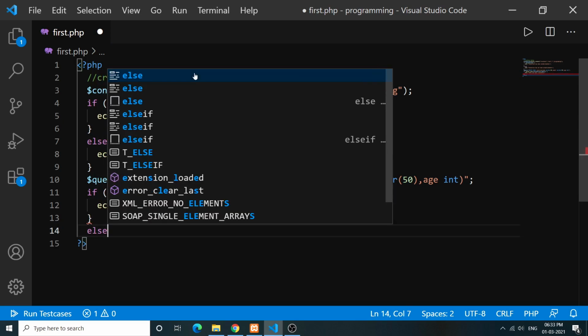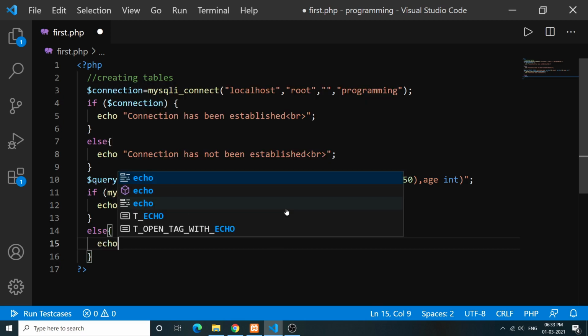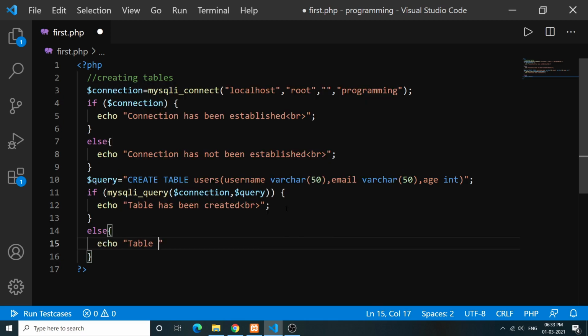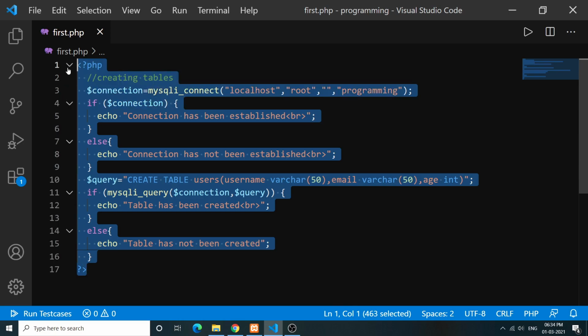Else, echo table has not been created. I forgot to put the semicolon here as well. Quite straightforward. The code is completely the same. In the previous video we created a database, and here we are creating a table. So just the query has changed, the rest of the entire code is the same.